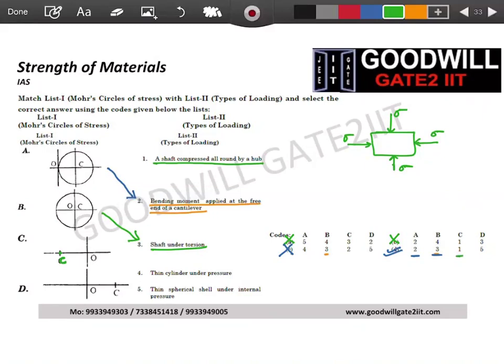And I'm not explaining this because I have not taken this lecture of thin walled spherical and pressure vessels, but we will do this mostly in 2 lectures. First is Hooke's law, and then we'll go to thin walled pressure vessels, both cylindrical and spherical. But for at least marking this option, you don't need a D option. But I hope you people understood why all these 3 options I have marked. Give me a final nod. Is this clear for everyone? Are we okay with Mohr circle, guys?